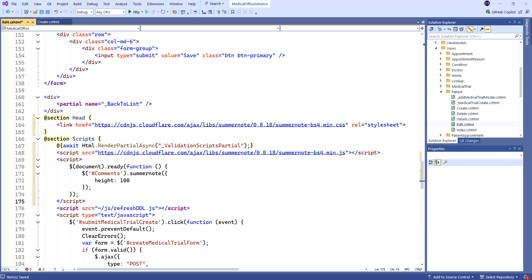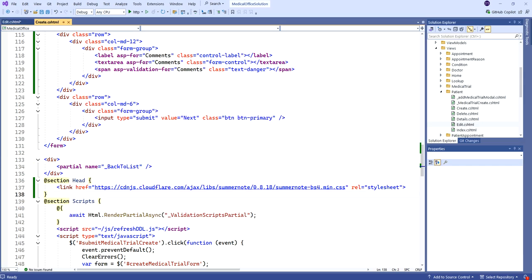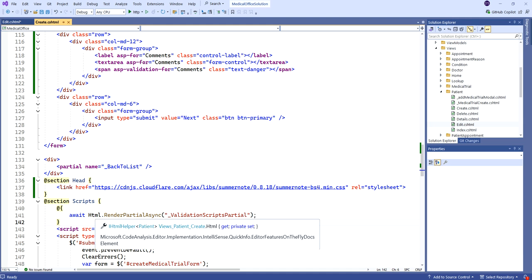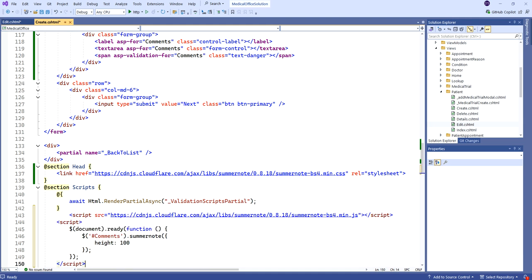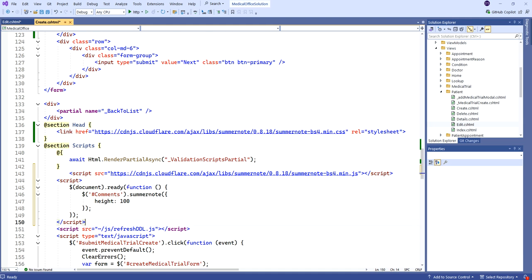Now this height is the default height. The user can always change it. I'm leaving it fairly short because, unless they need more, why have it take up a huge amount of room on the screen? But you might play around with it, make it 200 or 300 and see what the effect is. Okay, so I'm going to do the same thing. I can probably do all this at once on the create page. Again, I'll go after the validation scripts and throw it in here.